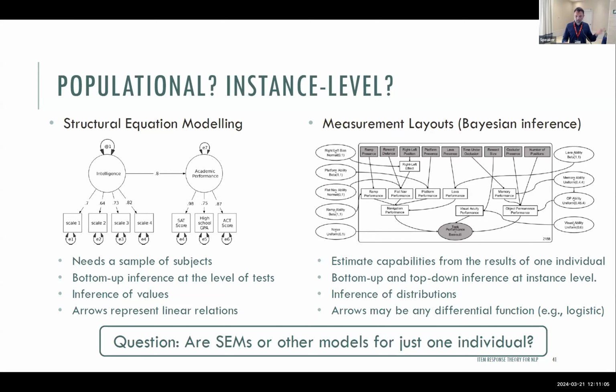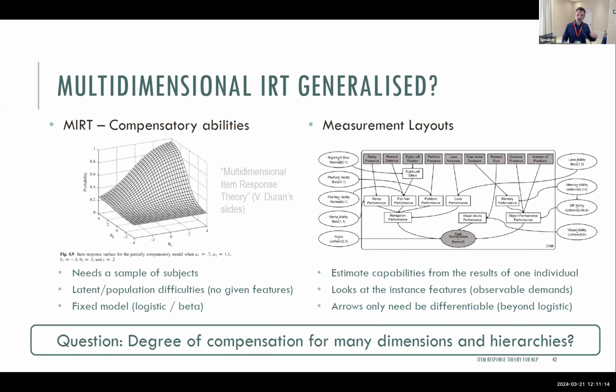And we can spend hours saying, why is this different from that? How is the structural equation model different from what I present about measurement layouts? Why is this multidimensional? So in a way, all of these are extensions, and there is much more flexibility these days, especially with inference tools. For instance, we're using PyMC, but you can use others. These are much more powerful than when the models were introduced in the 70s and 80s. So all of this is open for us just to explore.